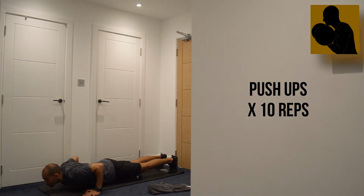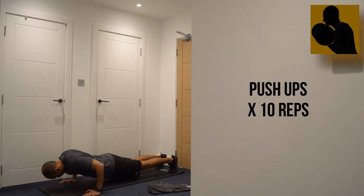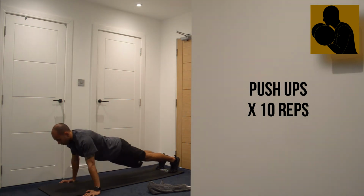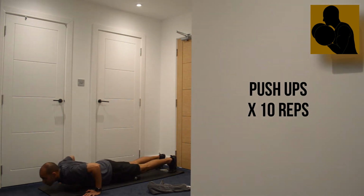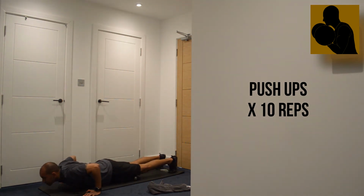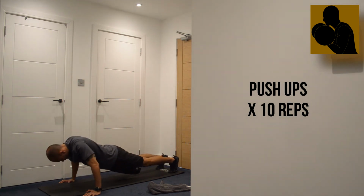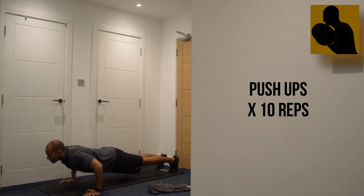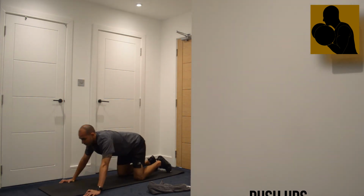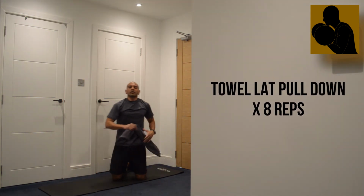Go. 1, 2, 3, pause. Up. One rep. 1, 2, 3, pause. 2. 1, 2, 3, pause. 3. 1, 2, 3, pause. 4. 1, 2, 3, pause. 5. 1, 2, 3, pause. 6. 1, 2, 3, pause. 7. 1, 2, 3, pause. 8. 2 more. 1, 2, 3, pause. 9. 1, 2, 3, pause. 10. Going with the last set on each.